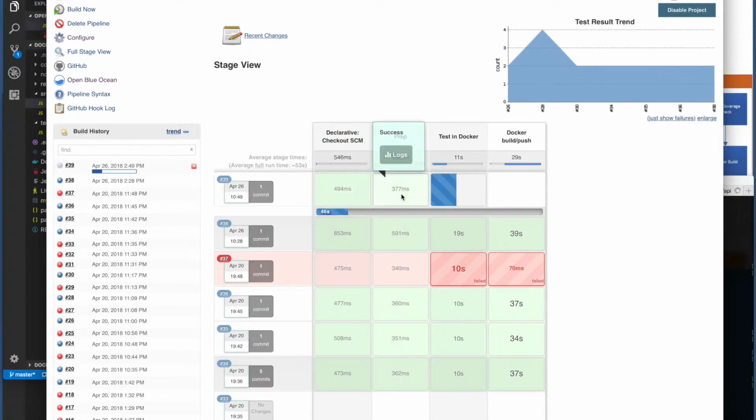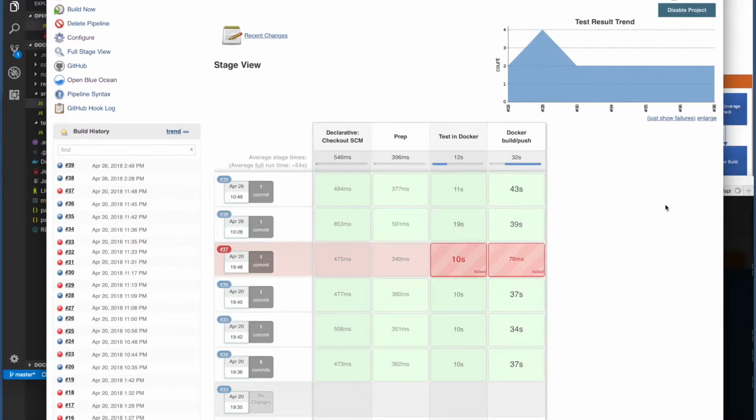Checkout completed, prep completed, executing test successful, and doing a build and push to Docker Hub. Okay, that all appears to have worked just fine.